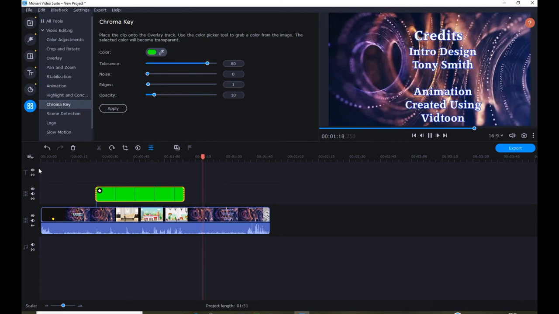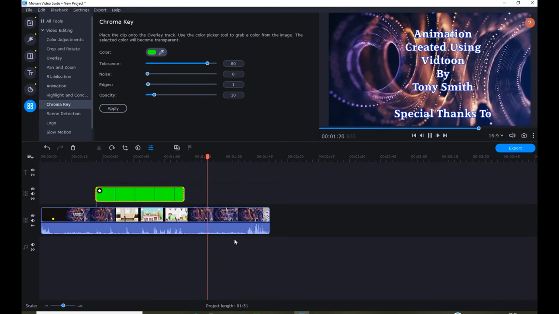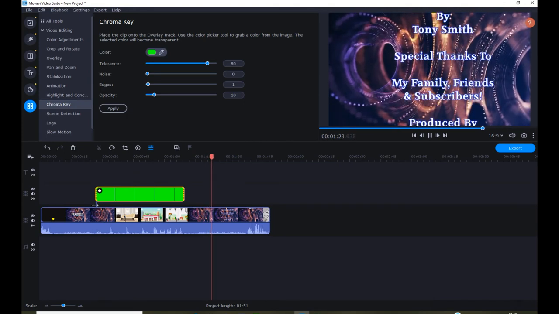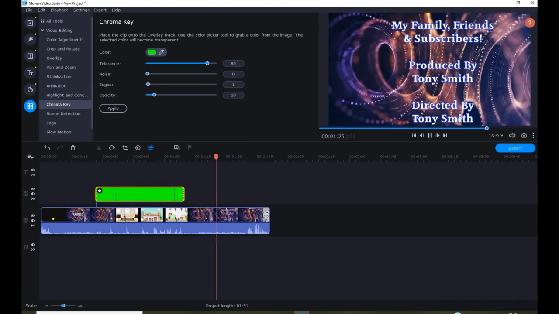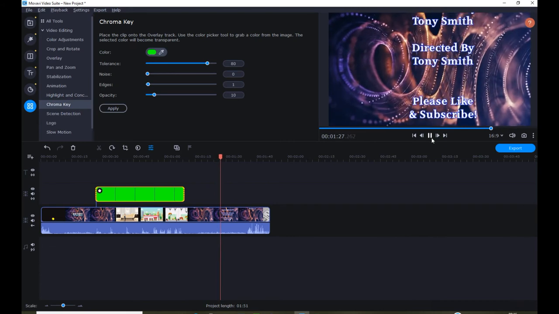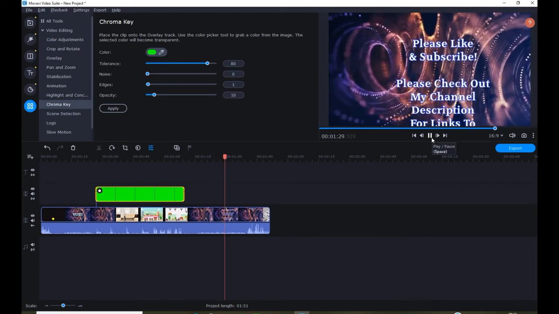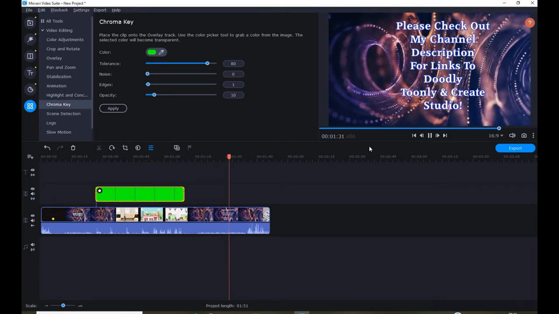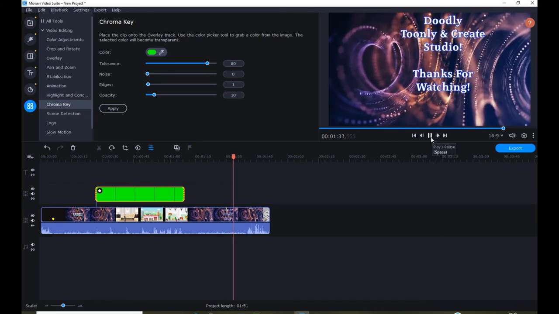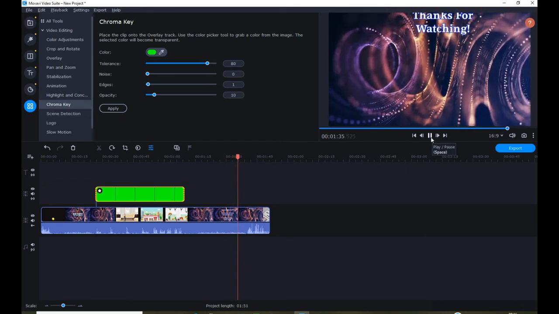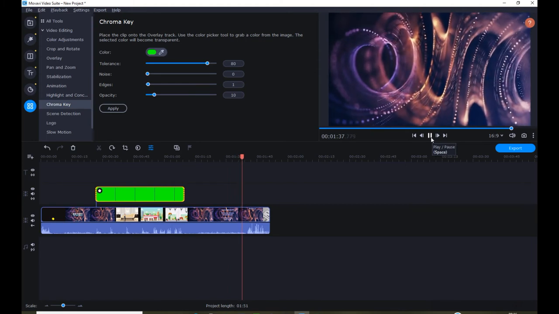I don't know why they've done it so that the effect goes all the way through the bottom. I suppose they expect you to cut it and just use the piece that you want with the effect on. But you should have an effect that's stretched or reduced to what you want, really, I suppose. But there you go, that's how you fix it anyway.